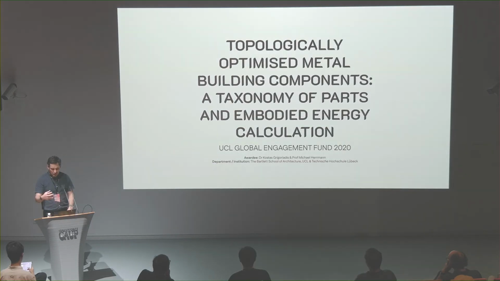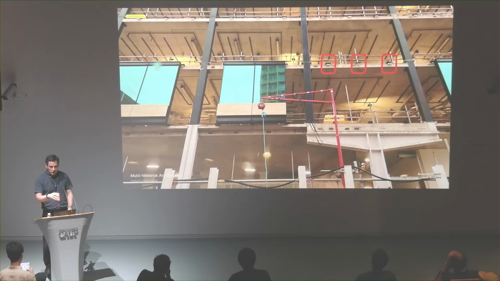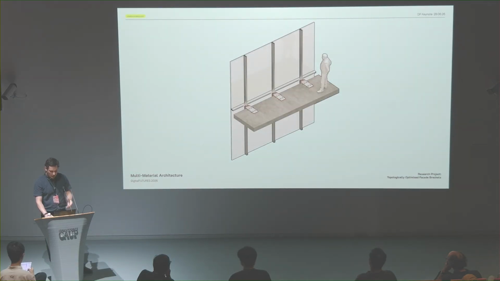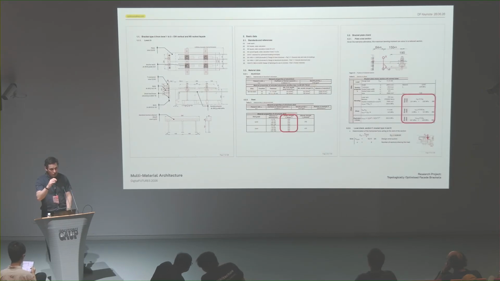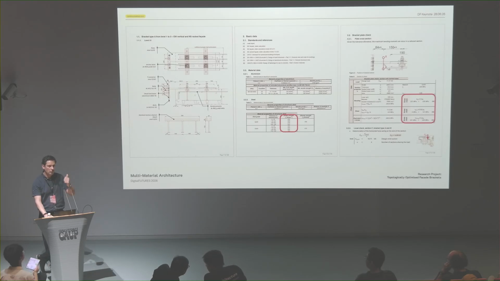The first project that starts to relate to all of these is called Topologically Optimized Metal Building Components, funded by UCL. We're looking at this good old humble bracket that is used to hang curtain wall paneling on the facade of a building, this one at the Tottenham Court Road corner and Oxford Street in London. As I mentioned, they connect cladding to slab. When you start looking at the engineering of all of this, it is very over-specified. They use much more material than is needed, and more material is heavier, costlier, and more carbon intensive.